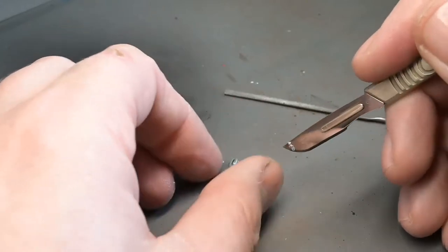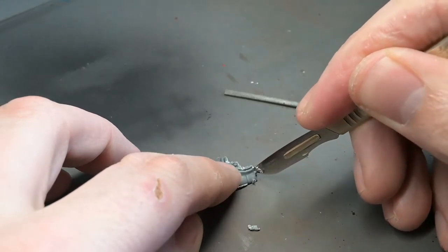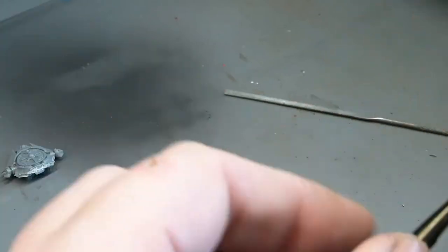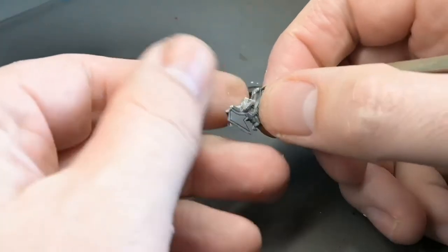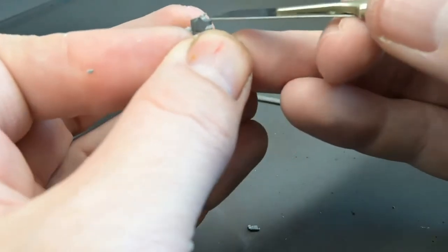This is a new scalpel blade. I use the Swann-Morton scalpel blades, and it's just in a little size 10. Sorry, the scalpel blade is a 10A, I think, and it's a size 2, I believe, scalpel holder.